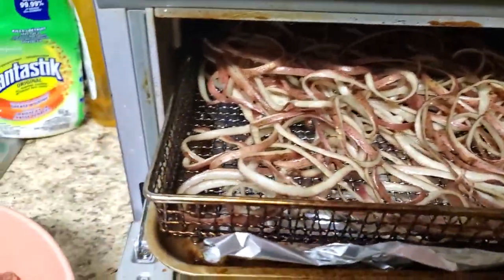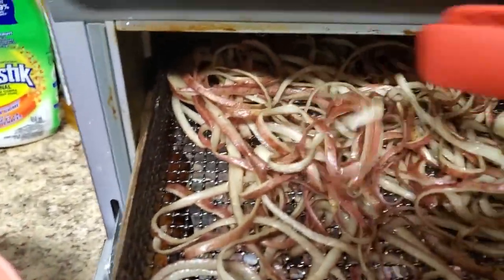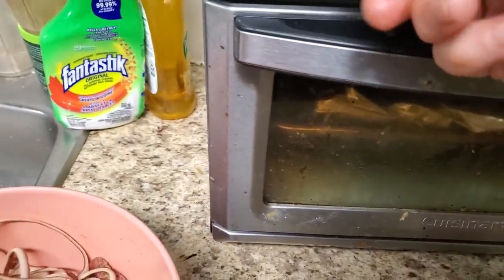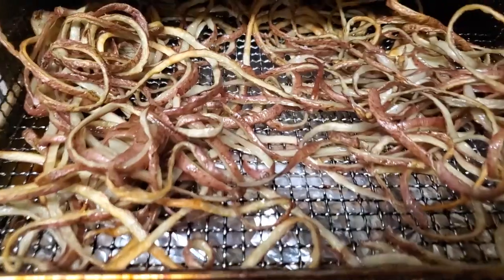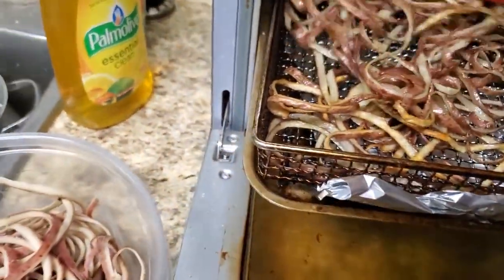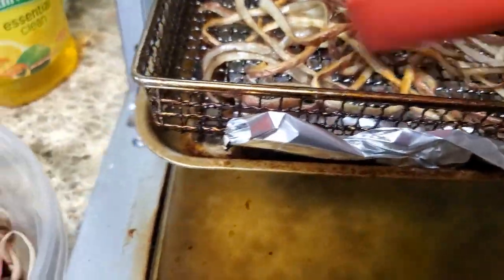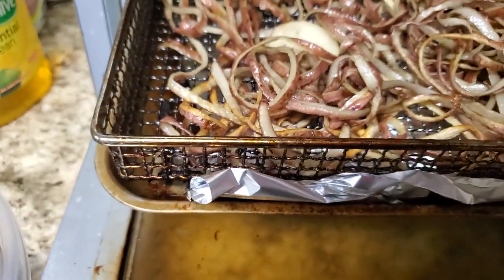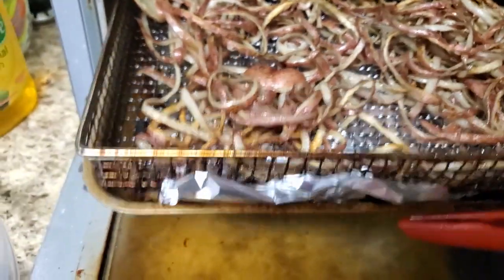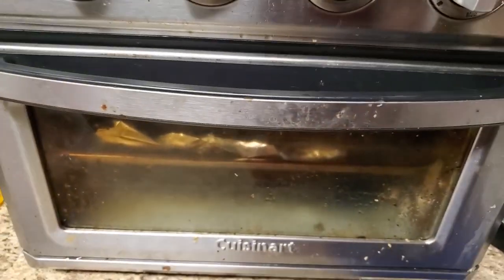10 minutes in, and they're definitely not ready. So we're going to add them for another 10 minutes. They're almost ready. I actually turned it up to about 450 just for the last couple of minutes. You can see they're crisping and getting nice and brown, but I like them to be a little bit more crispy. So I'm putting them back in for another couple of minutes. It wasn't quite 10 minutes yet. I was just checking them.